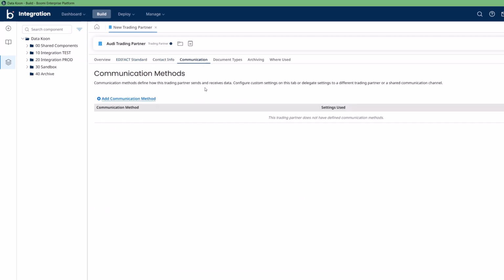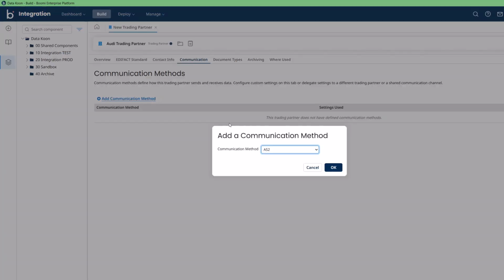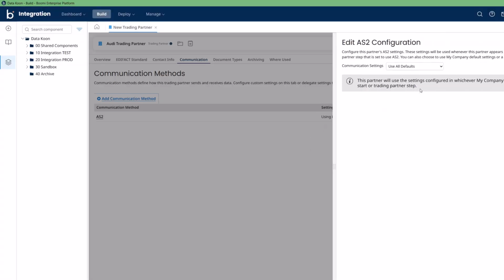Then we can set up the communication. AS2 this time for this demonstration. And communication settings, we will select the specific one. Let's quickly check.